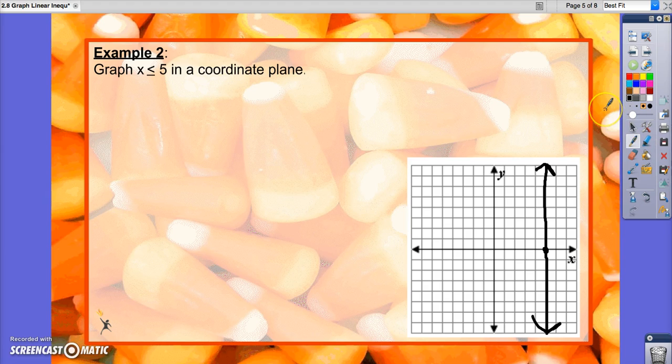Step 2 tells us we have to shade. Now, in this case, it talks about half planes, and you can't see it all here, but here's a half plane on the left, here's a half plane on the right. And I'm only giving you a part of the graph. We can make it even, it doesn't have to be, though. So part 2 is I have to test a point.